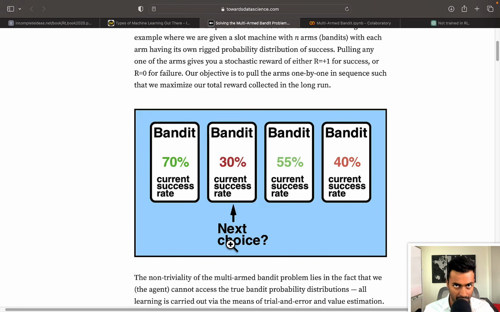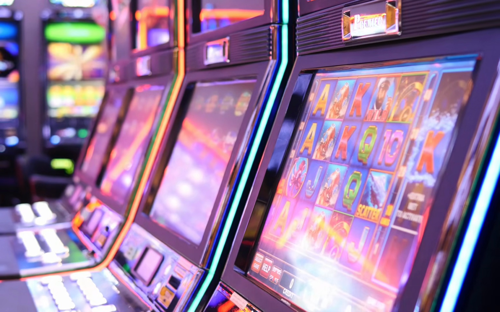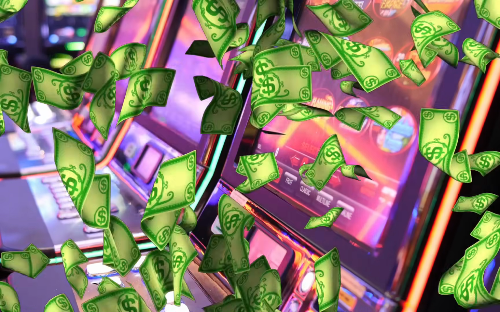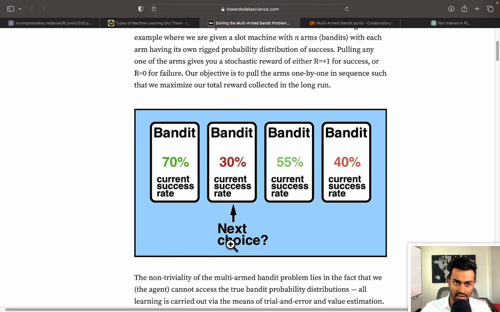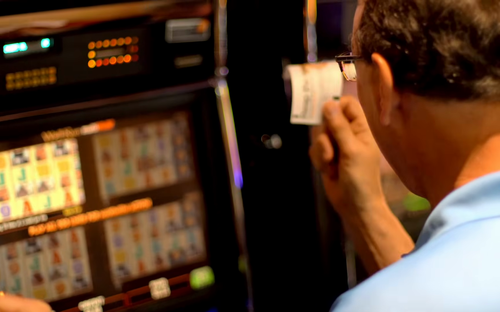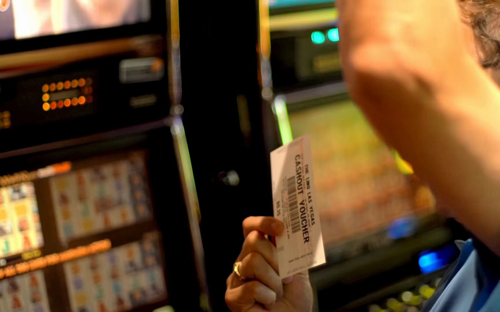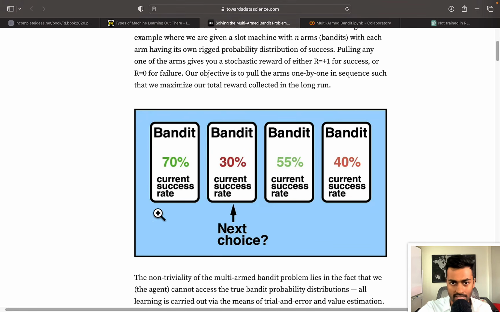To better understand multi-armed bandits, let's consider the situation where we are walking into a casino and there are 4 slot machines, and our goal is to walk out with the most money. But to simplify this entire case, let's say that for every slot machine we play, we either win or we lose. And so our goal, redefined now, is to walk out of the casino after playing 1,000 times with the most wins that we can possibly garner. Now, looking at this situation, the first slot machine over here, there's a 70% chance that if we play it, we win. There's a 30% chance to play the second one to win, 55 for the third one, and 40 for the fourth one.